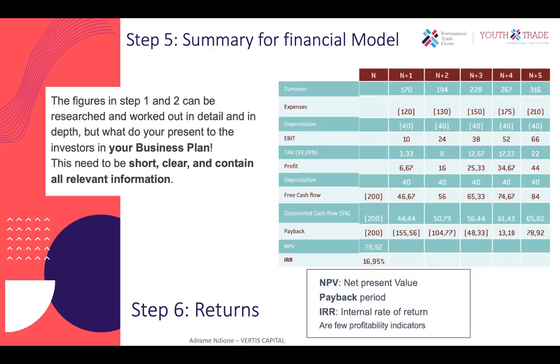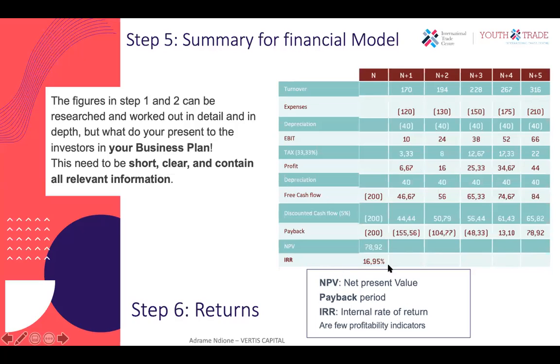If in your financial model he will get back his money after 6 to 7 years, it means he won't invest because it's too long for him. And also the internal rate of return. Roughly, I usually say it's a kind of interest rate. It's not an interest rate, but it's the kind of rate for an investor to see if the investment is profitable or not.